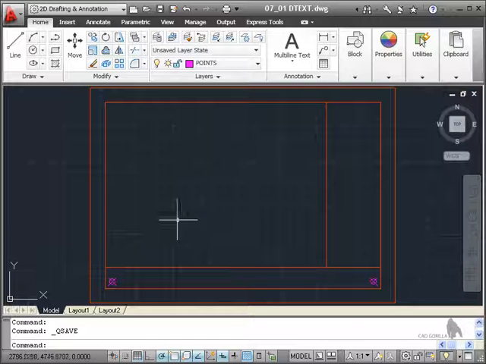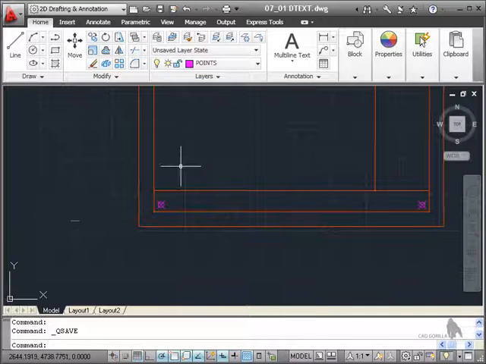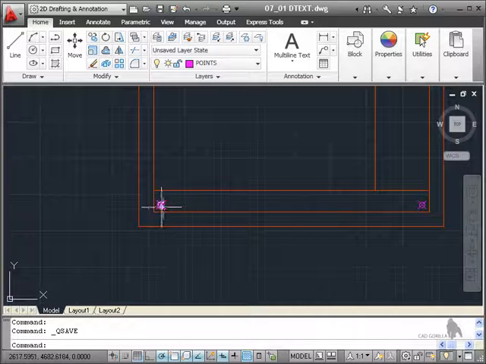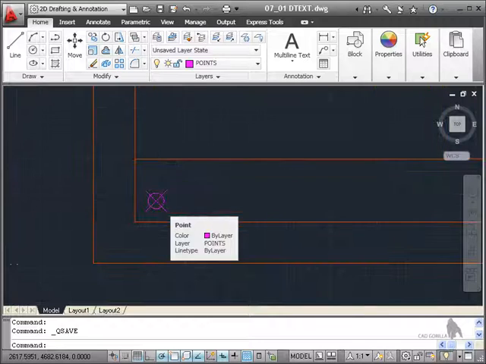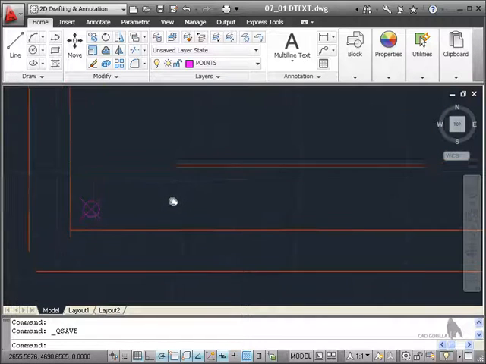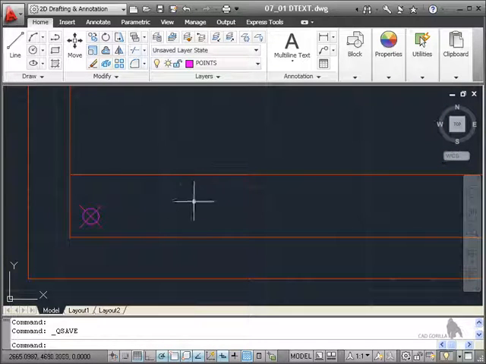Now, we placed some points here on our drawing title block, these magenta coloured points. So we're going to zoom in on the left hand one. Using pan and zoom on the wheel on your mouse, hold down the wheel and pan, like so, and then position the crosshair over the point and roll upwards on the wheel, just to zoom in a little bit so that you can see that corner, and maybe pan a little bit again to tidy up.